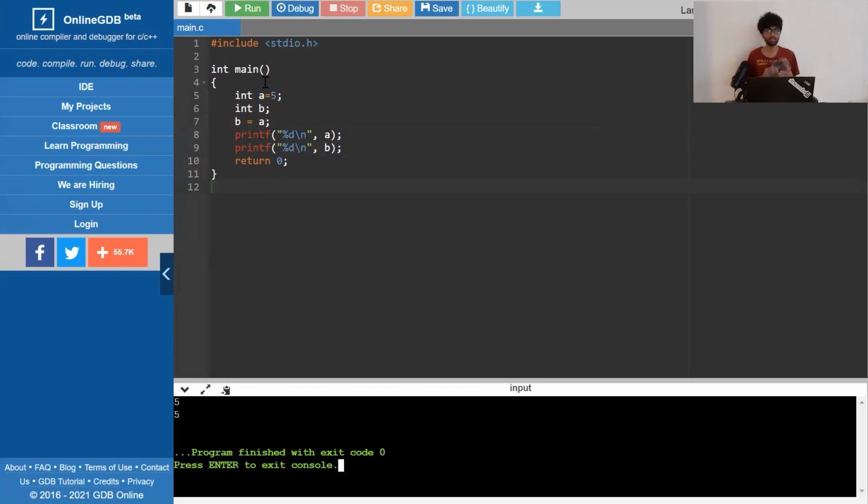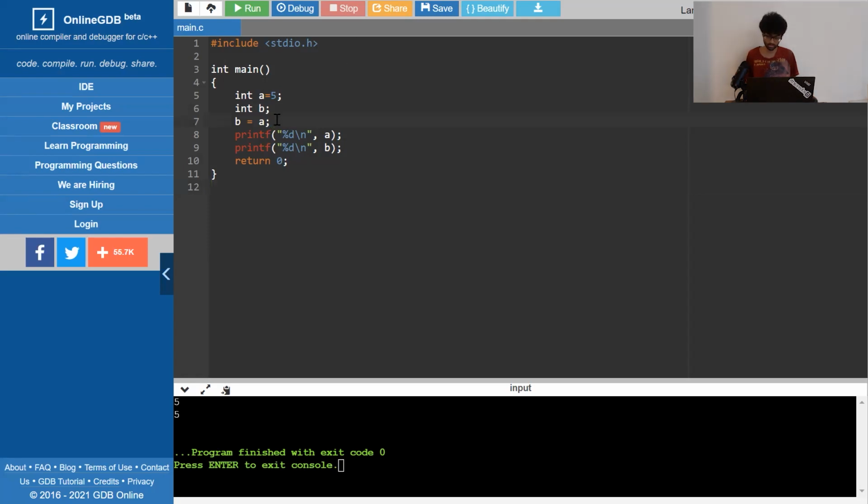To draw another analogy, let's say you're in 101 and your friend also wants to buy a house in the same apartment complex. He buys number 202. So he comes to your house before buying and he really likes the decor, he really likes the interiors. So he says, bro, whatever is there in your house, I'm going to copy and put in my house. My house is going to look exactly the same as your house. So that's what he does. Your house and his house are now carbon copies, but you have two different addresses.